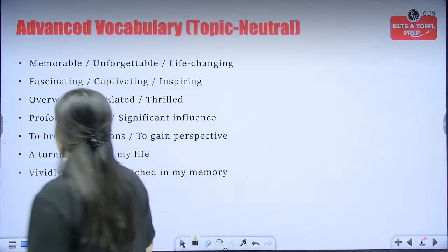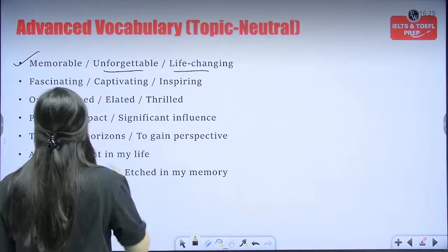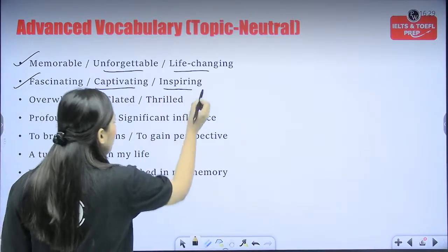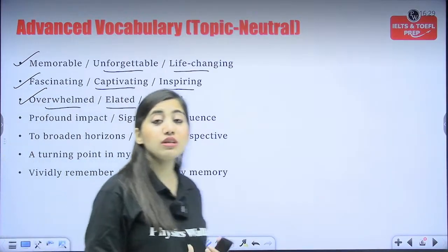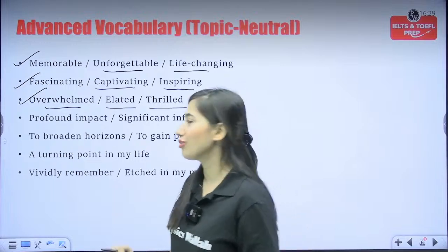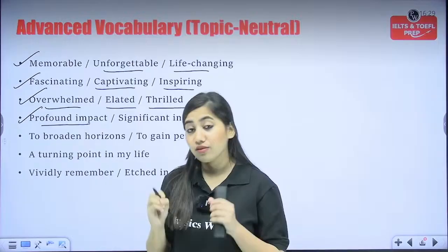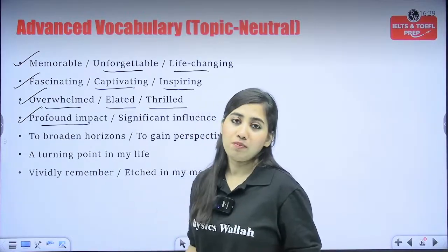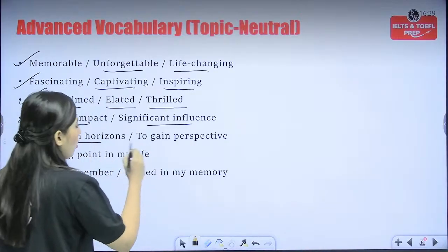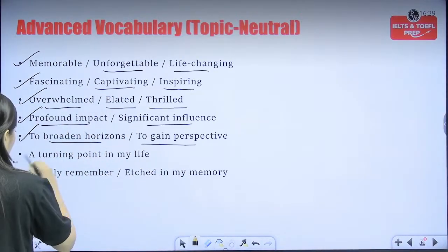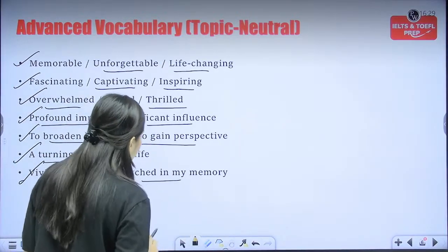Okay, now there are some advanced vocabularies which we can use here. What are they? Memorable, unforgettable, life-changing experience, fascinating, captivating, inspiring, overwhelmed, elated or thrilled. I was overwhelmed, I was elated, I was thrilled. Like these words you can use. Profound, profound impact, that means deep impact. Significant influence, to broaden horizons and to gain perspective. A turning point in my life, vividly remember and etched in my memories.